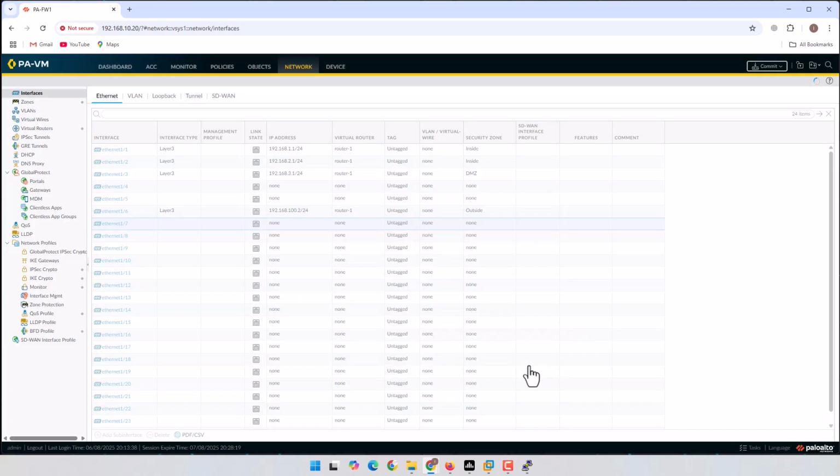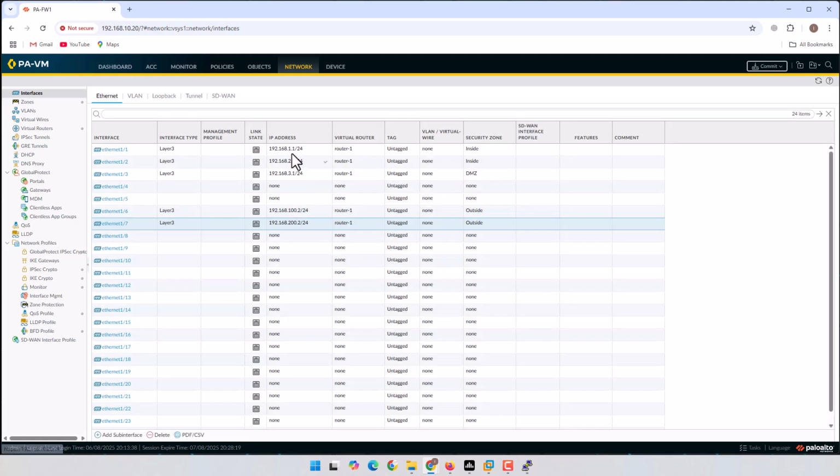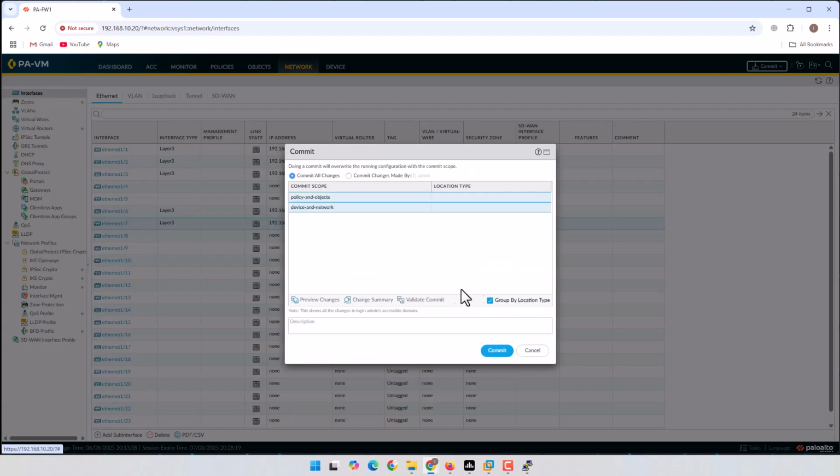Let's save this one, and one quick verify: 192.168.1.1 for Ethernet 1/1, 2.1 for Ethernet 1/2, and 3.1 is for DMZ, and 192.168.100.2 and 200.2. These two belong to outside. Okay, now let's commit these changes, and then we'll come back and configure some routes also.